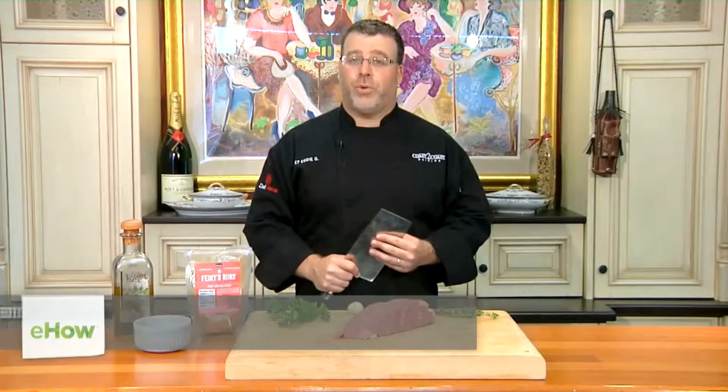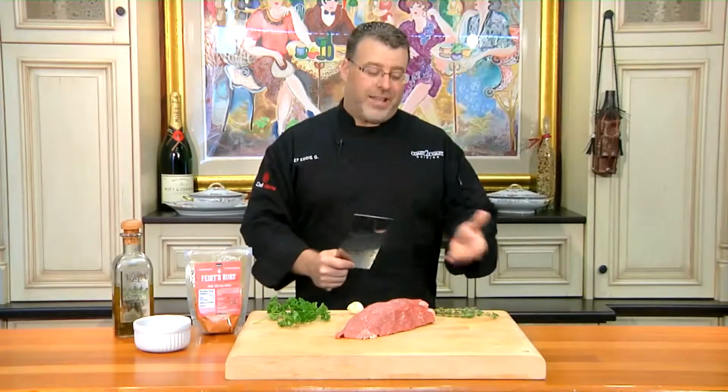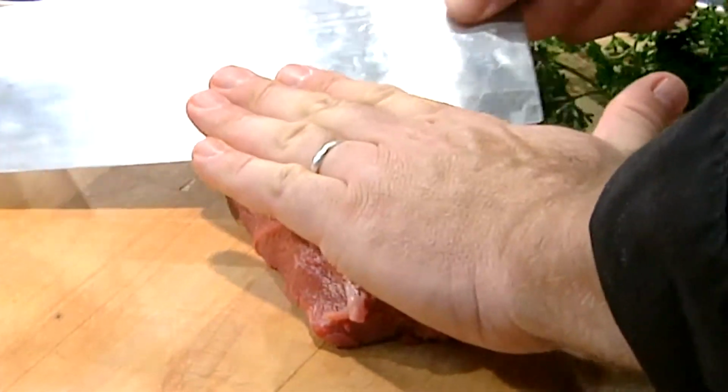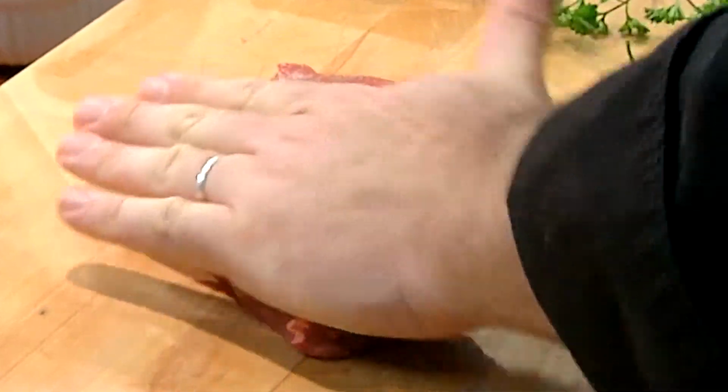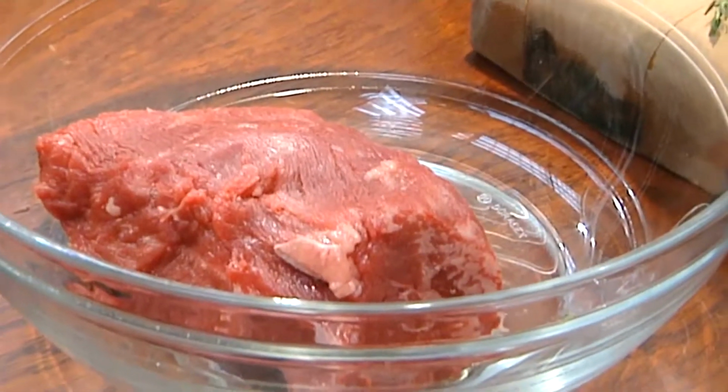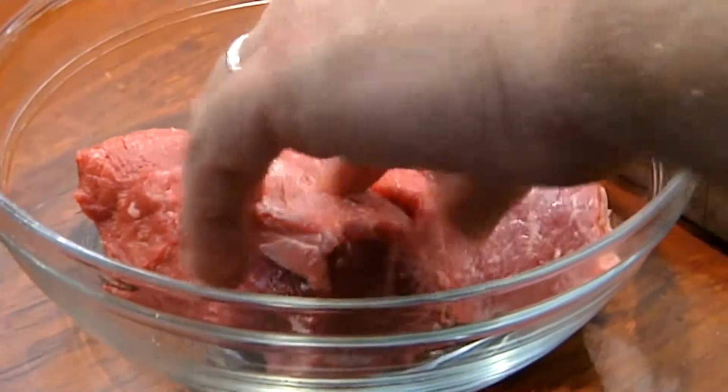Today I'm going to show you how to marinate a filet and then cook it off on a skillet. Let's get cooking. So we've got a pretty good sized slice here, so I'm just going to slice straight through so we have a nice on the bias cut like that. So I'm putting the beef in the bowl, and then I'm going to add the other ingredients right on top.